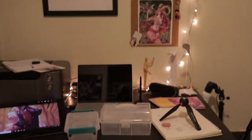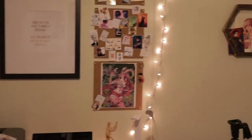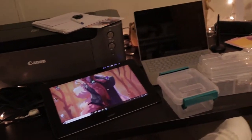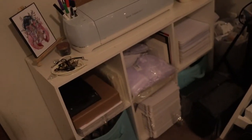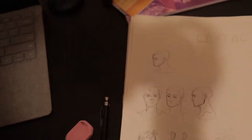And I'm not exactly looking to change my desk because I like it where it is. And I'm not really looking to change anything up here. I don't want to change that. So I can't really do much, so I feel like I have to tackle this to make me feel better.